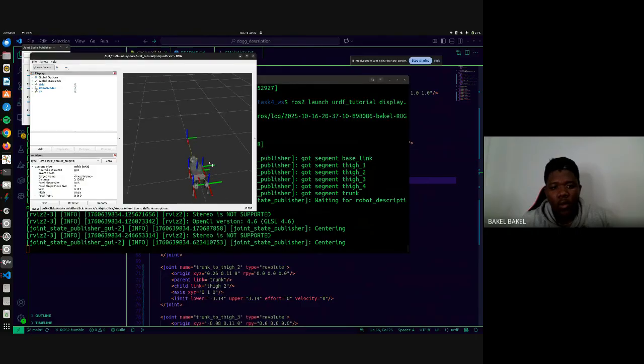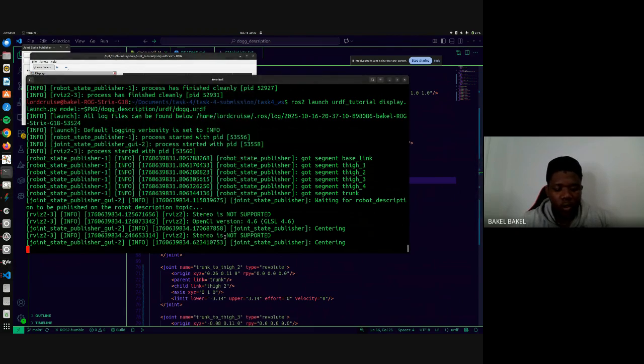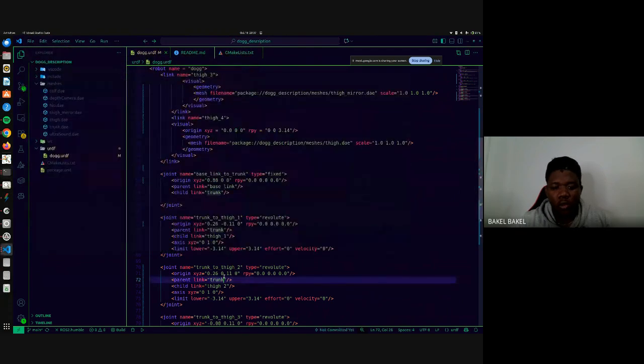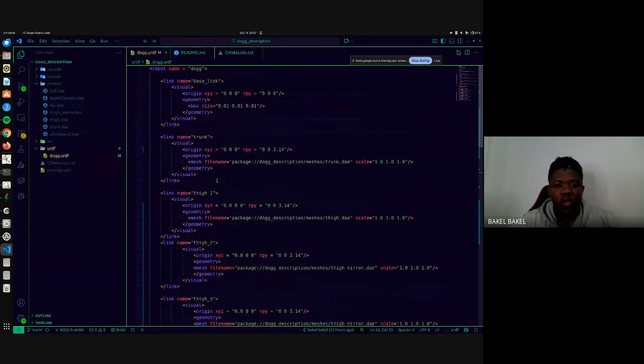Okay, I see what's going on. The whole thing moves. The whole thing is moving. So instead of moving the joints, let me stick to moving the visual.